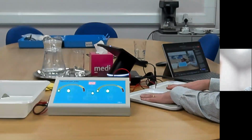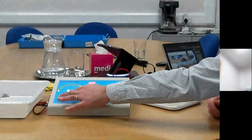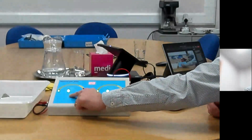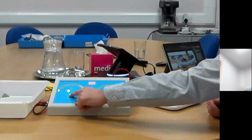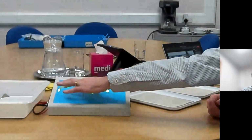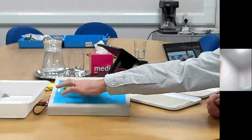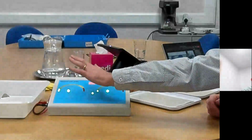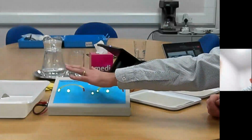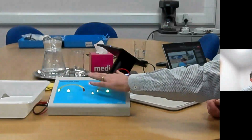So once the patient's comfortable with enough water in the tray, you can then come onto the device. You can use the up arrow there to increase the current until it's comfortable for the patient. When you first start, the patient will probably only tolerate less than 5 milliamps. That's fine, just as long as it's comfortable and it's not hurting them at all. You then progress through the treatment.